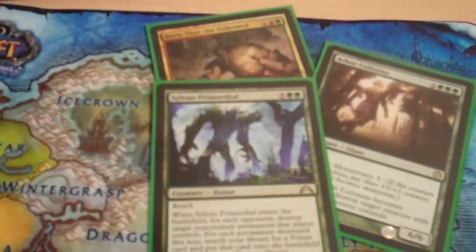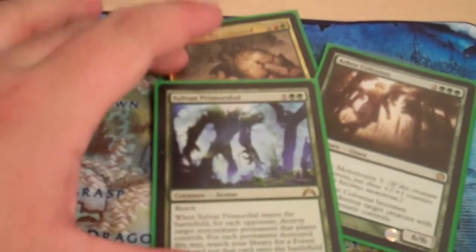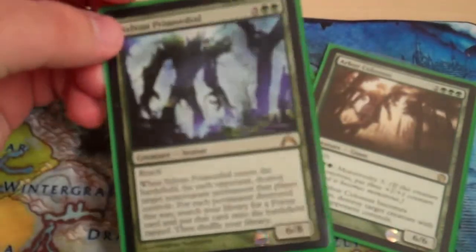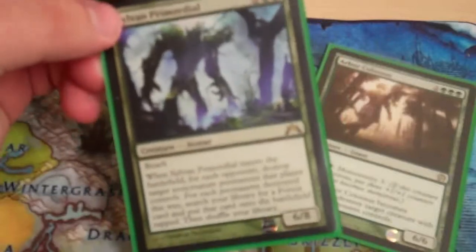As I say, it's not going to be played. I don't think this is really much of a main board card. It's more of a sideboard card. It's like, okay, so I still need reach, so I'll sideboard out the Arbor Colossus and put this in.